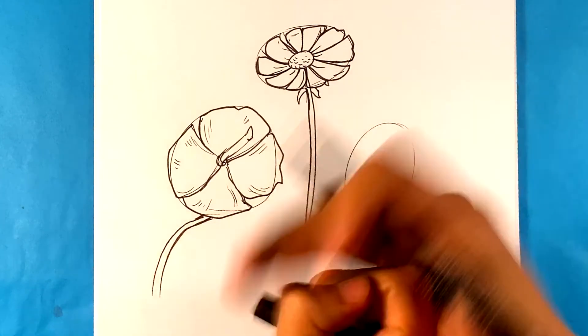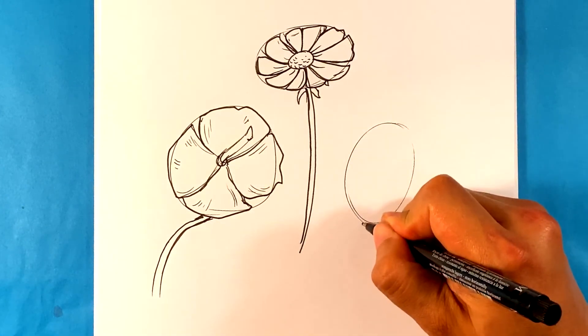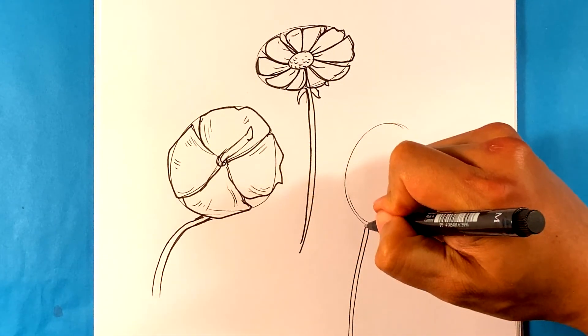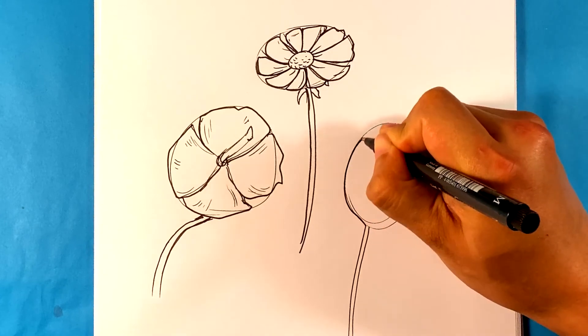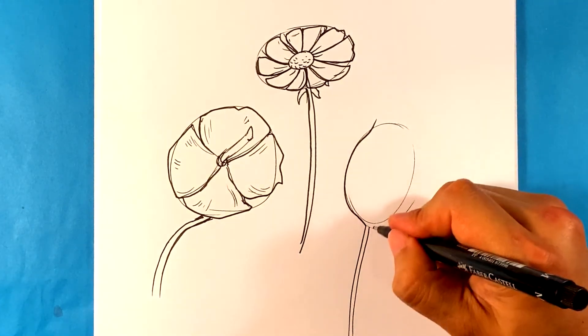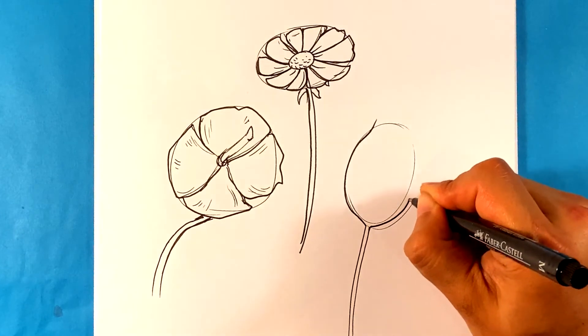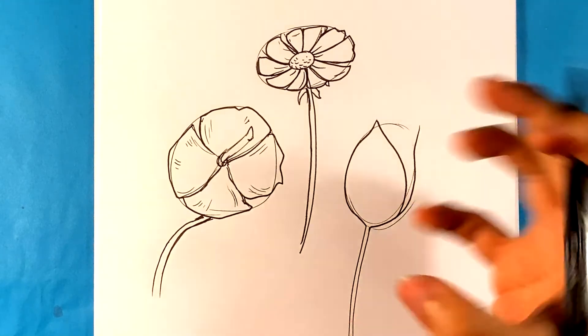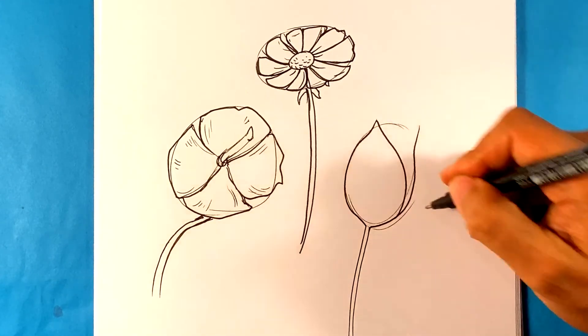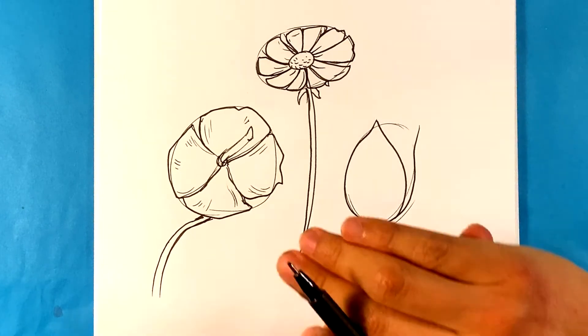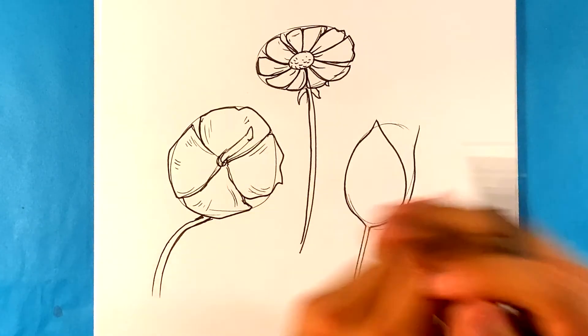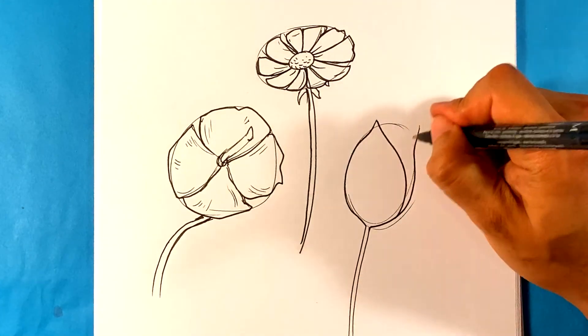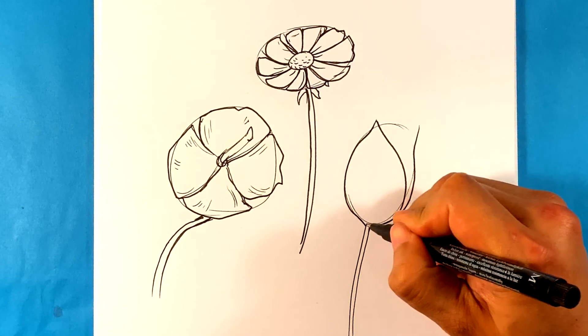But a tulip is essentially like wrapped tissues, I like to think of it if we're drawing it from the side. I'll draw like a stem here so you know what I'm going for, going around here. And it's think of, I would say think of tissue wrapped around an egg. And it's wrapped around, right? Think of, you gotta think in 3D. So you gotta think of, like I said, tissue wrapped over tissue pieces wrapped around an egg. It's wrapping around something, so those petals are wrapping around each other. So that's why it has this kind of form over here.